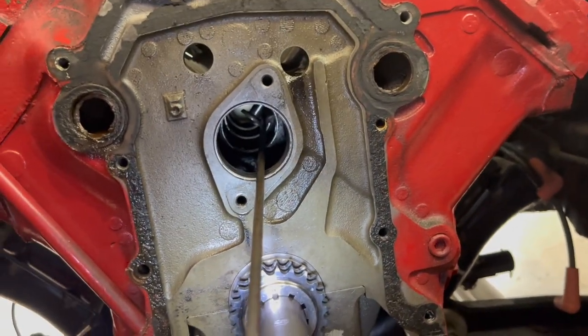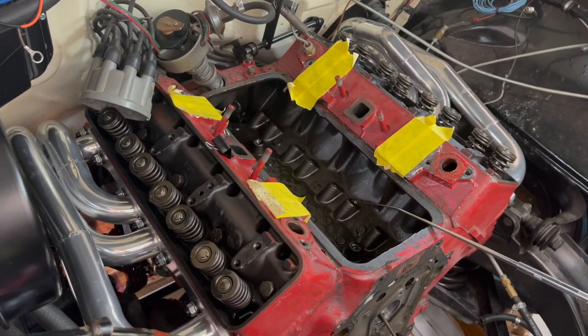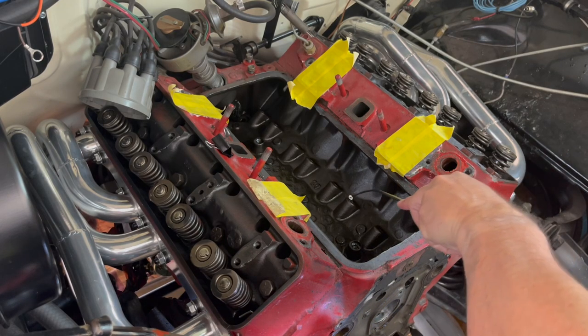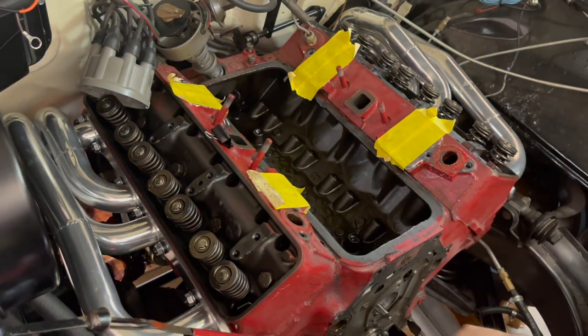So let me put the camera over here. Because I don't want to run needless footage, but it certainly helps if you can see, kind of get an idea about how things go. So if you hear a clunk like that, you're going to know I didn't make it. And so obviously I did not. Let's pull that sucker back out of there. We'll grab our magnet. There we go. Pull that lifter back out.